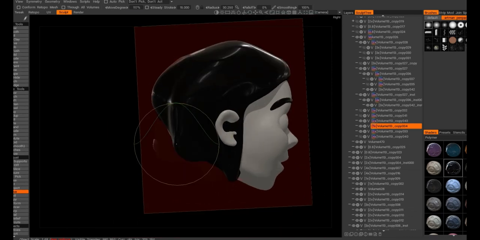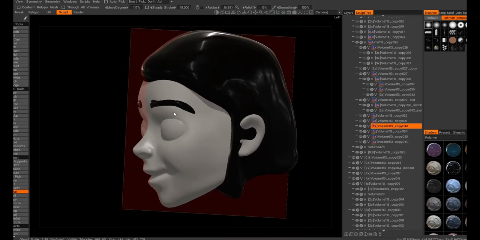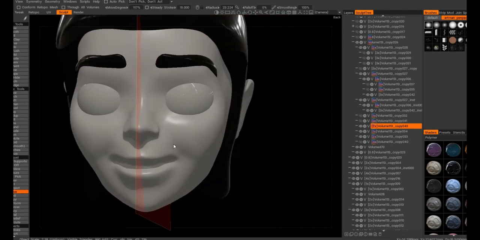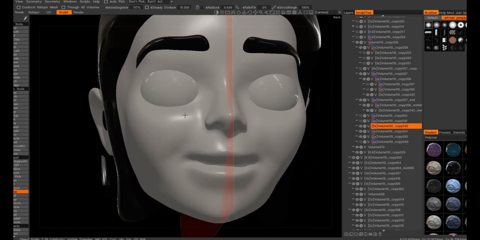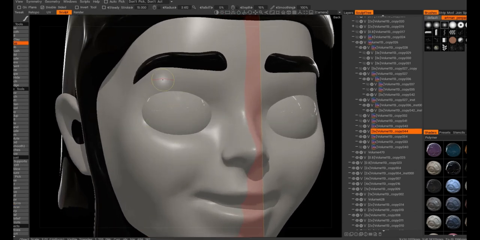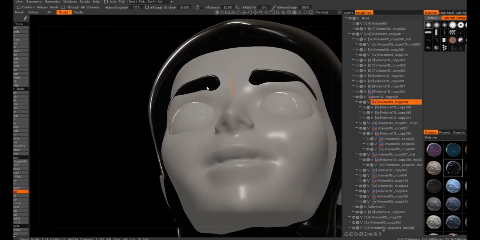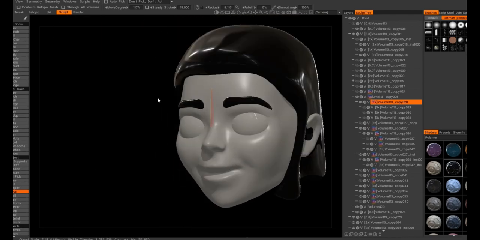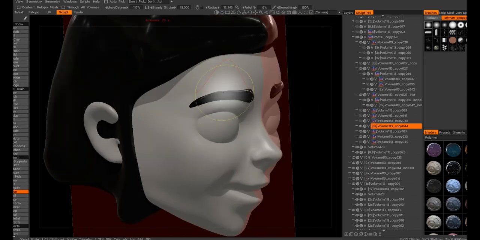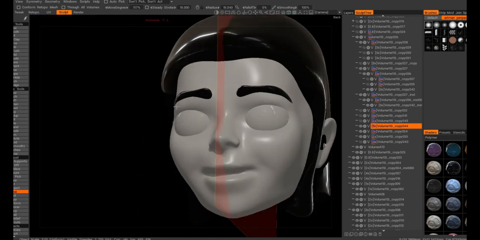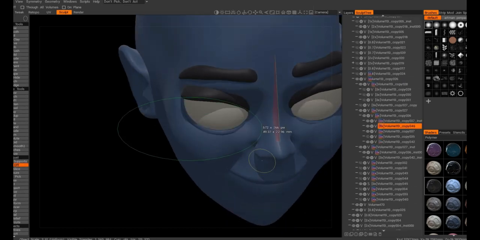Okay, some type of hair. Also, because I didn't have the body visible, I kind of got misguided.